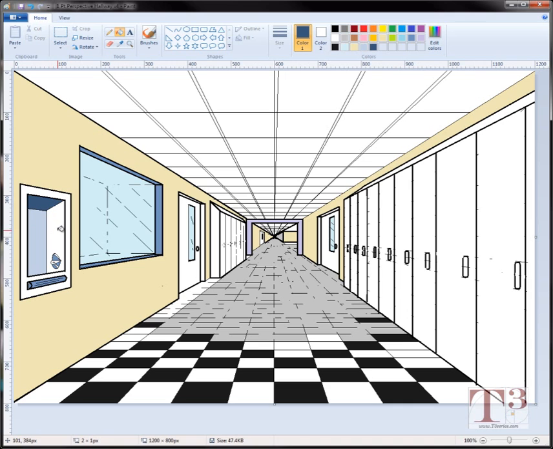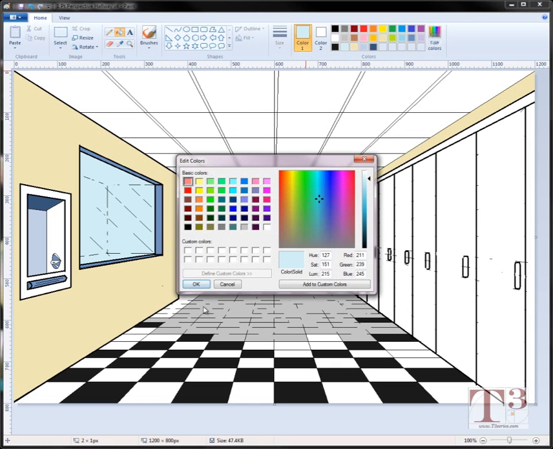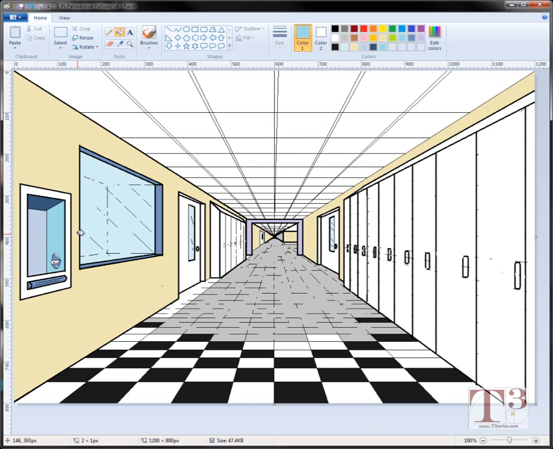I am going to change this a little as well. So I'm going to change that more like the glass color, but not quite. I'm going to edit that maybe a little more aqua. Click on OK. And there it is. So again, it makes the whole thing look a little more three-dimensional. Brings out the white on the highlights here and on the outside. But again, this is all up to you. You can color it any way you want to, or according to the specifications that your teacher gives to you.